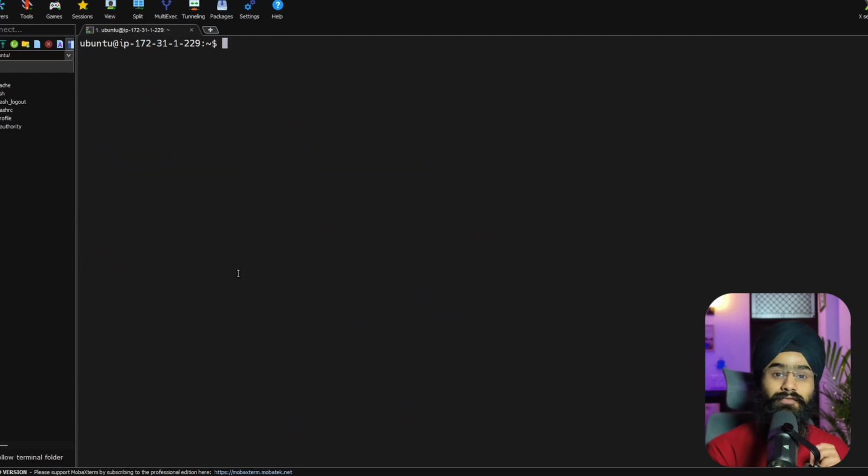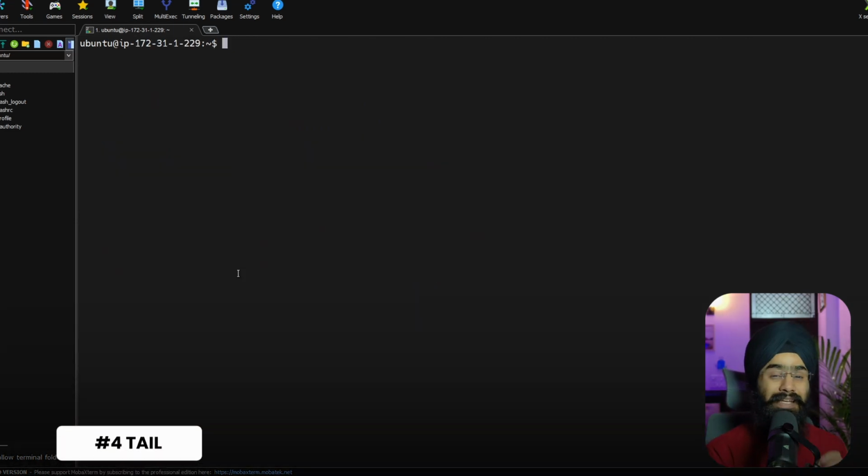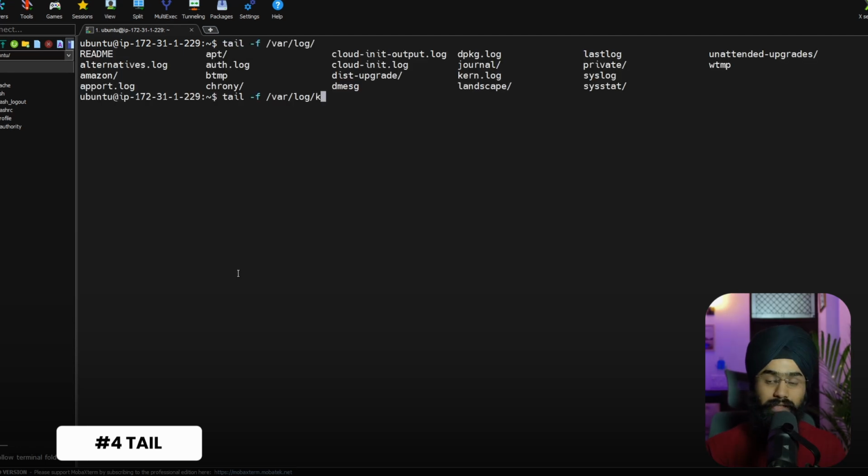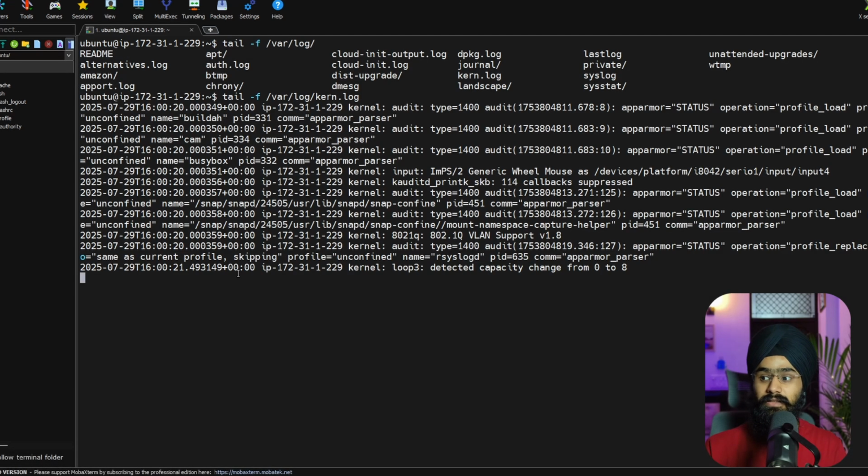Okay. The fourth command that I usually like is the tail command using -f. For example, if you are doing some troubleshooting or you want to try some development, you can use -f to check the active logs. So this is basically for the active logs. If I just remove the -f, it will not give you the active logs. It will give you the last 10 lines from those logs. But if you want to check the active logs, you can use -f.